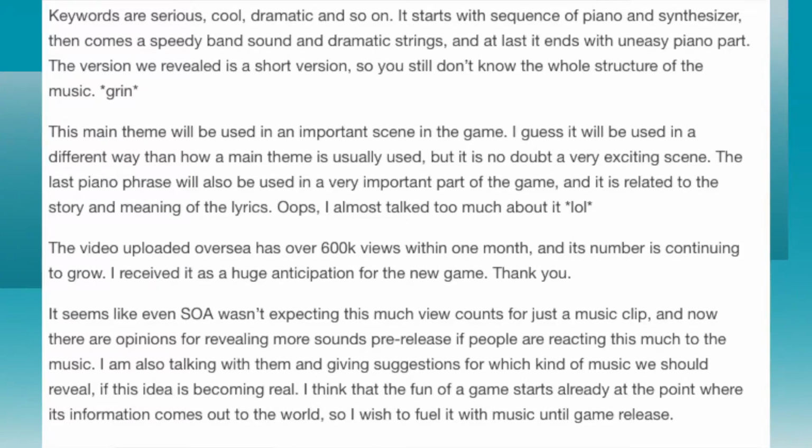And this main theme will be used in an important scene in the game. It will be used in a different way than how the main theme is usually used, but no doubt a very exciting scene. And then in particular he mentions the last piano phrase, which will be used in a very important part of the game, relating to the story and meaning of the lyrics. So yeah, that's really intriguing to me because the piano bit at the end is actually my favorite part of the whole song, and it really has made me wonder, wow, what does that mean?